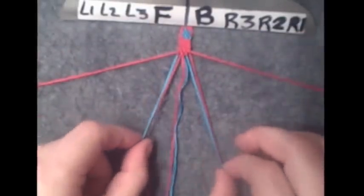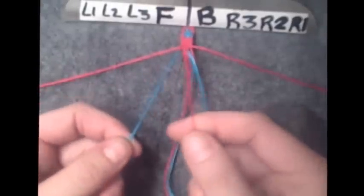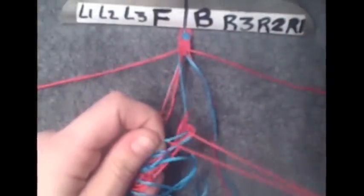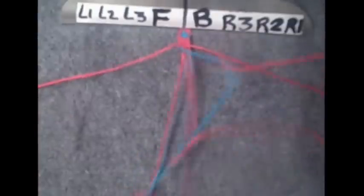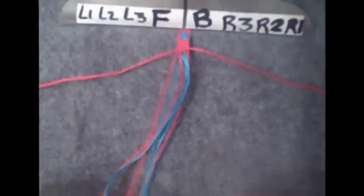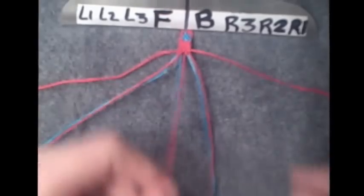Two outer strings left out, and here we go. Row number two, I need 3 backward forward, backward coming from the right. Oh, my strings got a little tangled. Hang on. Backward. Forward. One.